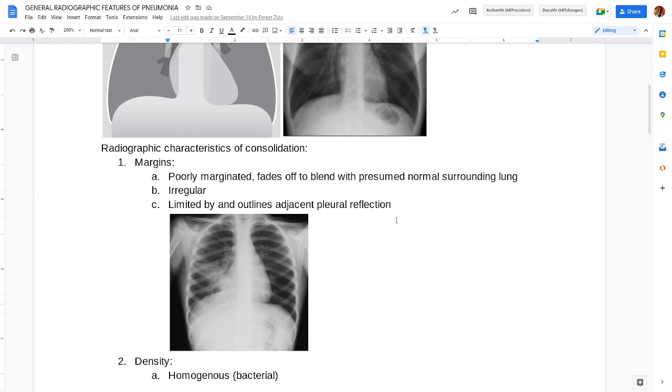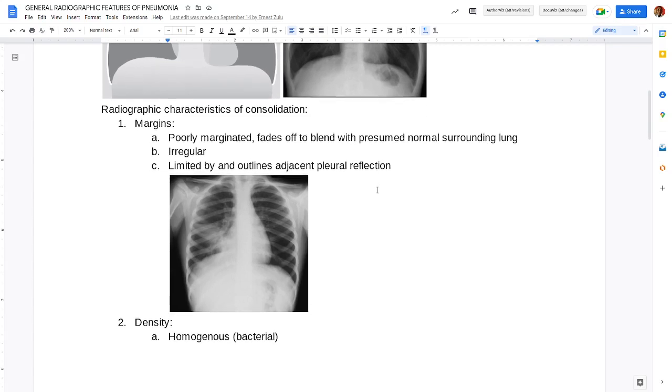Remember, when X-rays pass through a material that is dense, they will be absorbed, and the image will look white. When they pass through a material that is quite light, like air or fat, the X-rays will penetrate through easily, and the image will look dark. So when you see an area of consolidation on X-ray, you suspect pneumonia. Now, there are certain characteristics of the consolidation that you are looking out for, which can lead you to a diagnosis of pneumonia.